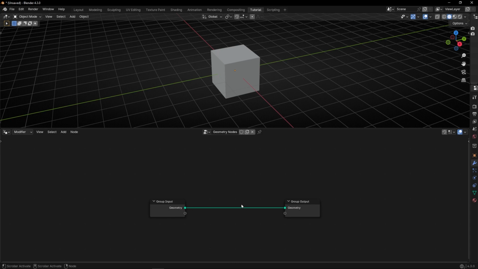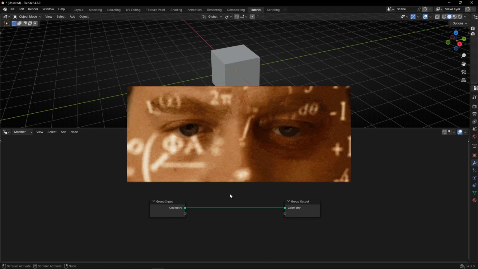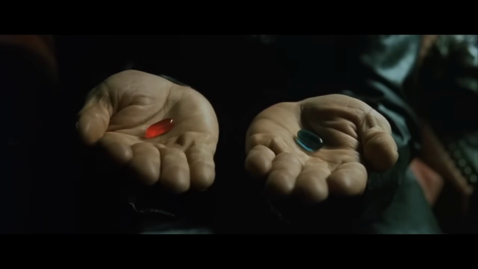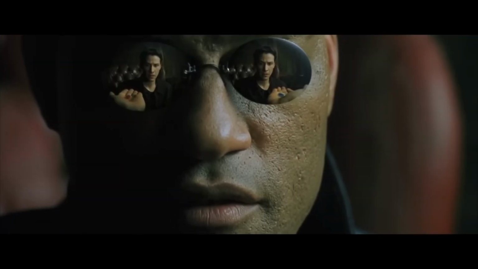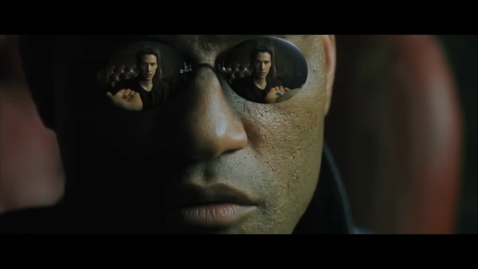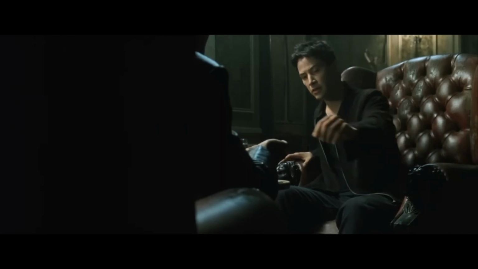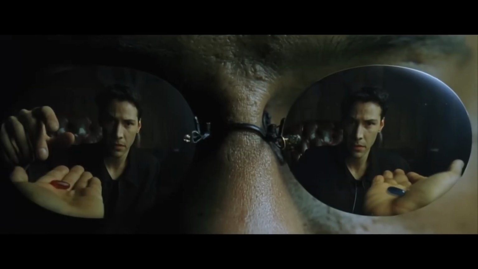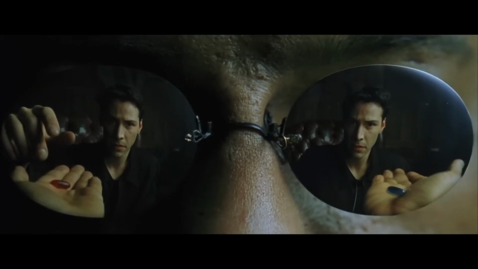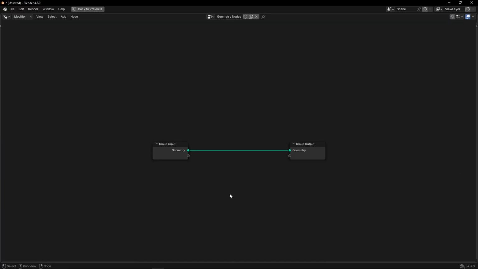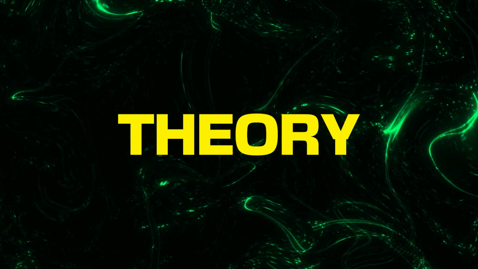And before we start building the geometry node, I want to show you how it works, what I'm going to explain to you, so you can understand why it's working. If you understand how it works, you can apply it to your future projects. I promise you, if you give me some minutes, everything will make sense. Remember, all I'm offering is the truth, nothing more. So be patient, and I promise you that this will make you happy.